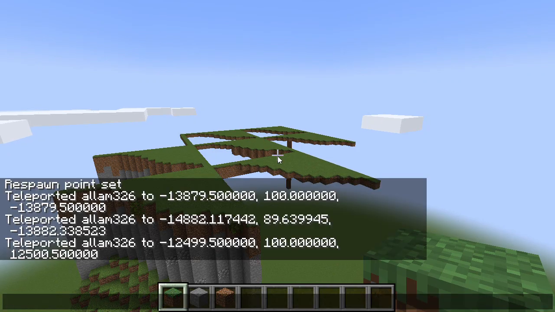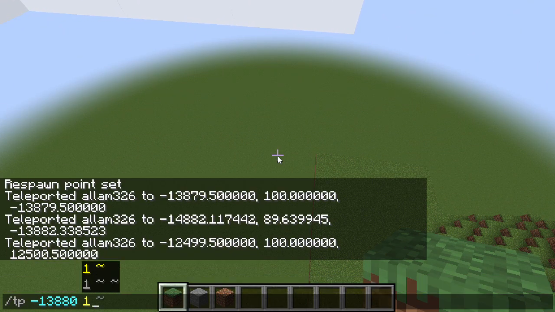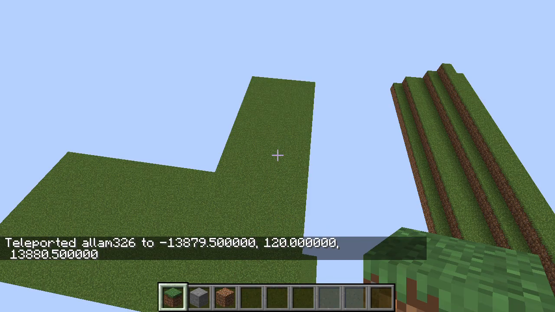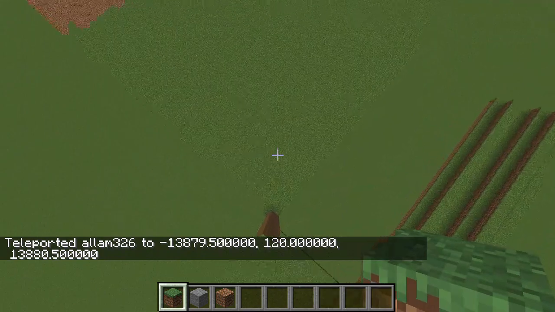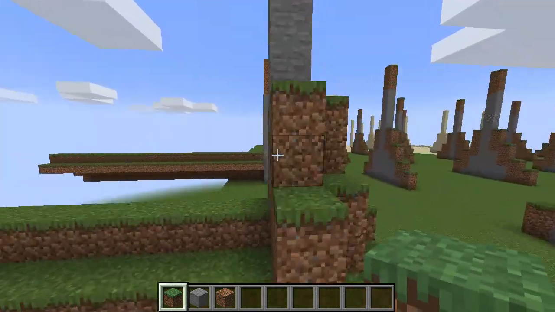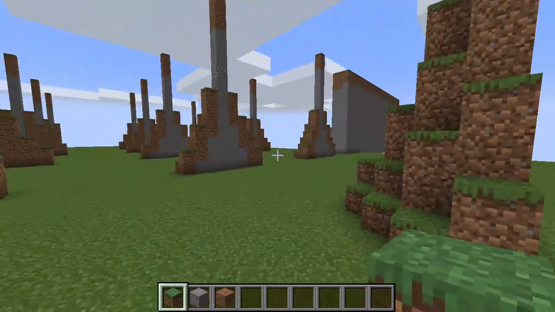And now let's head over to negative 13,080, 120, and then 30,080. And you will see the corner Farlands here leading up to what little I have built so far, the corner Farlands. And of course the edge section, which will be much more repetitive, just like the regular Farlands here.